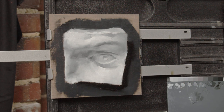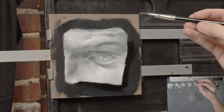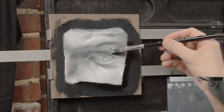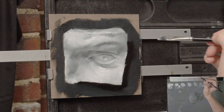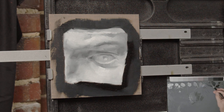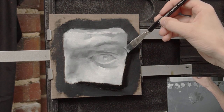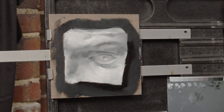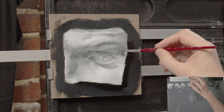So let's just sit here, spending some time with it. I could try to get some of those little details in. Here's where I've really got a question. How much more are we gonna do to achieve the goal here? We could fiddle a long time. But really the purpose was to show you how oil moves around. You use that to your advantage. You move into it in order for it to kind of mix on the canvas.